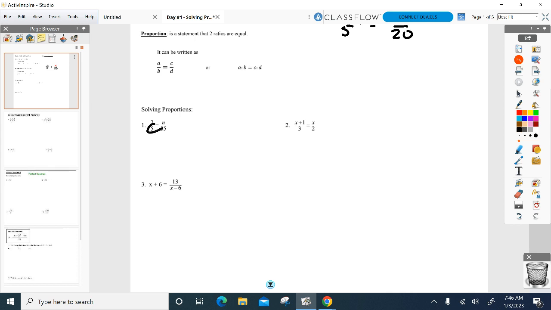So I go 5 times n gives me 5n, equal to, now you cross multiply on the other side, 2 times 35, 70. And now you take over from there. Divide both sides by 5. n's going to equal, what do we got there? 14. The problem today is not going to be as easy as 5n equals 70 and go from there. We're going to have to do a couple other things.